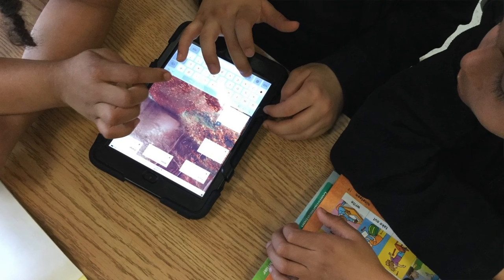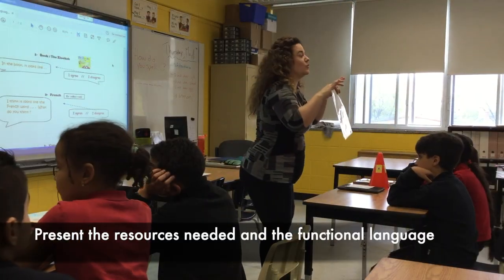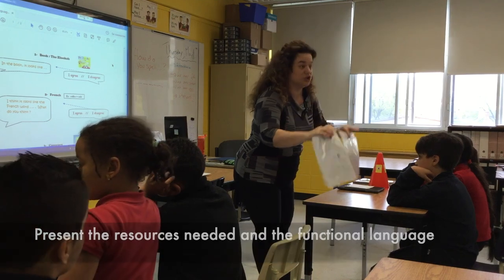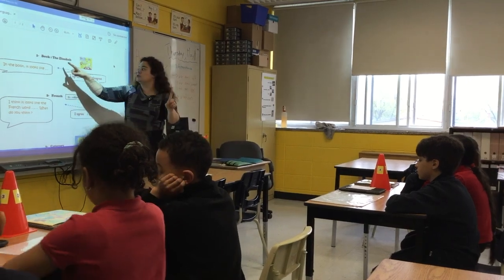Everybody pitches in, and then we'll come back to it in the next period. We changed our minds — now we understand the words better, so we can tweak what we said, delete some stuff, and add more. We want to make sure we really understand the five words properly so they'll be able to use them in their writing.